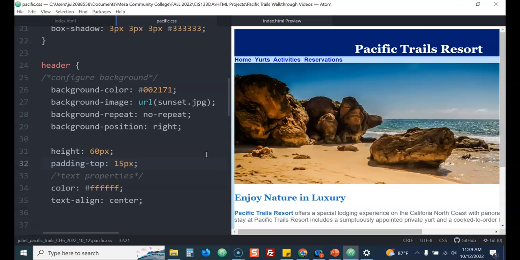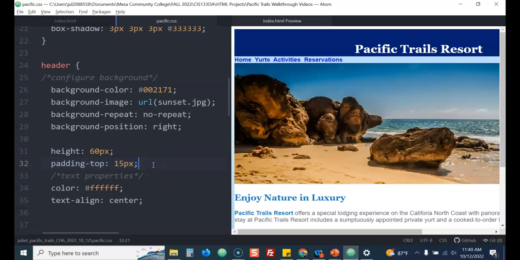Now, the other thing that we have is the H1 element, which in the next direction says add a style declaration to configure the 0 top margin. So what's happening right now is because there is an automatic top margin, the padding is making it so that the Pacific Trails is all the way at the bottom of the header element.